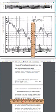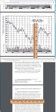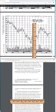and right here heavy volume came in, and as you can see, the thrust shortened, relatively speaking, and it was severely oversold because it really extended down from this break. This was a big break and then shortened. Heavy volume came in, and you had a heavy volume reversal. So that's your change of behavior. And then you had a follow through, which was very important. Follow through on high volume.